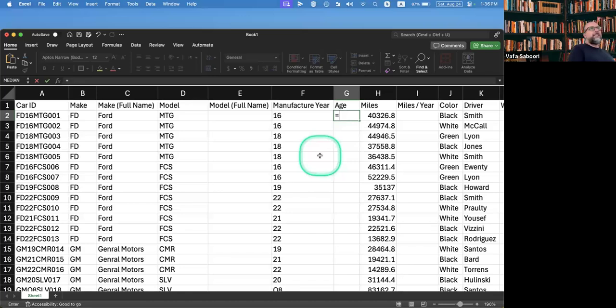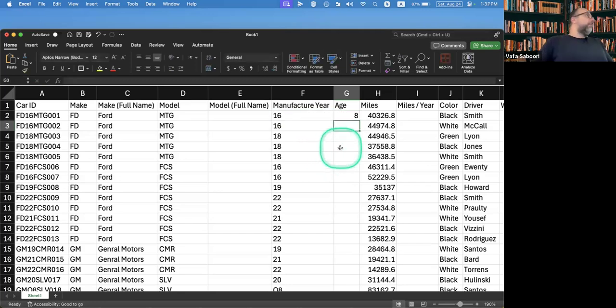We use it like equal date minus like manufacturing, so equal date or like, yeah, there's a value for today's value. Fantastic. So one way, an easy and lazy way basically to do it, you can just say 24 and minus that. Okay, so we say 24 minus this guy, and it will give us the value.